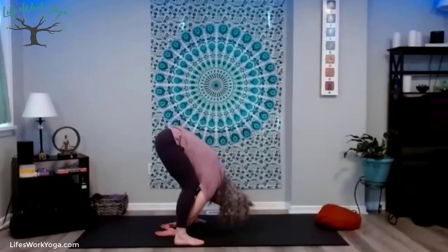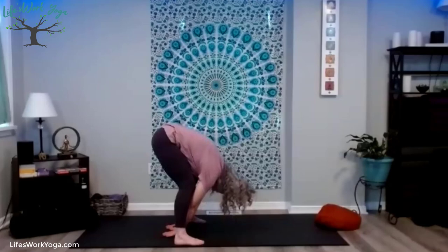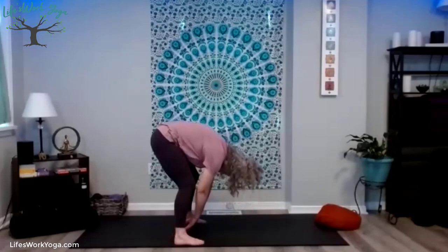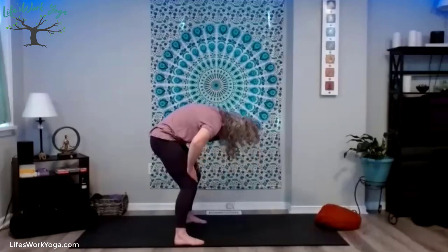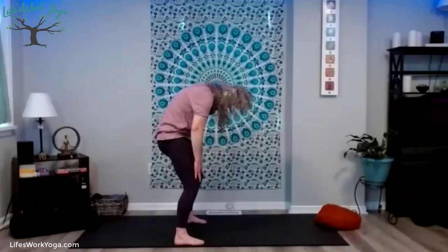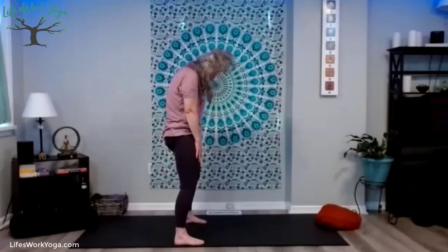Good. Reverse, scroll it up. Squeeze through the thighs. Lift through the belly. Exaggerate the rounding. Use your hands for that additional support on your thighs. Head is the last to rise.